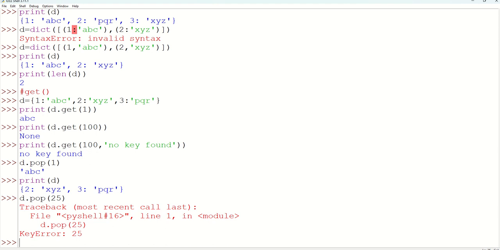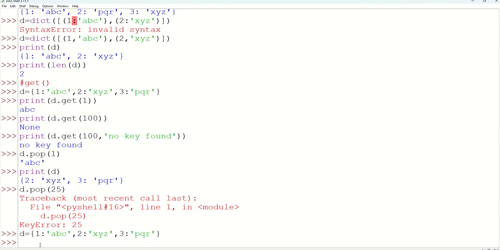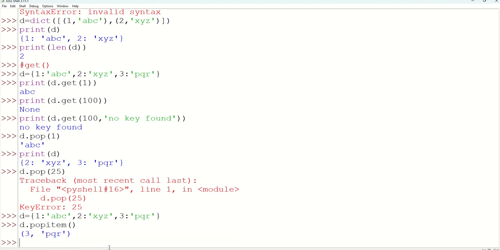Okay, the next thing is popitem. It removes an arbitrary item, you can say both key and value, from the dictionary and returns it also. We will use the same dictionary, d is equal to 1 abc, and so on. Then we will write d.popitem(). Enter.